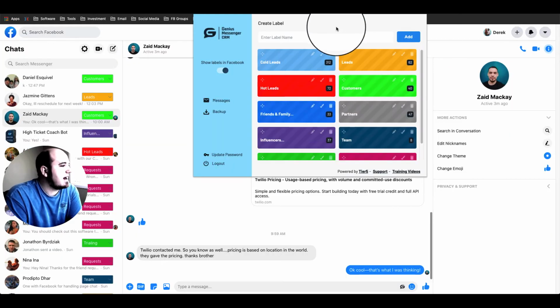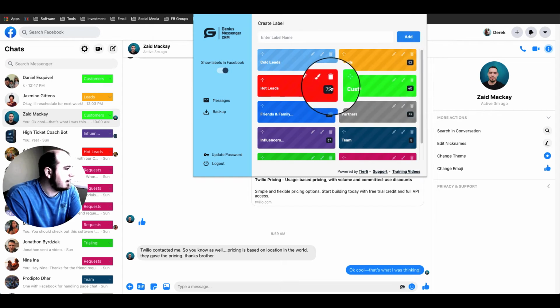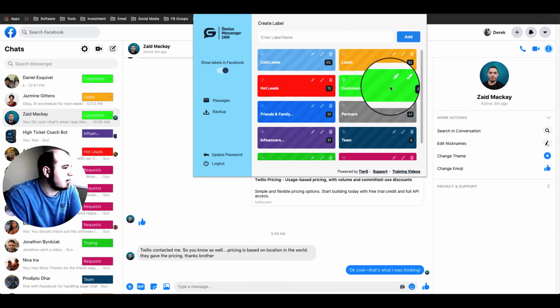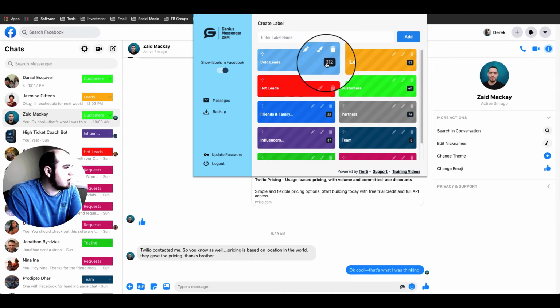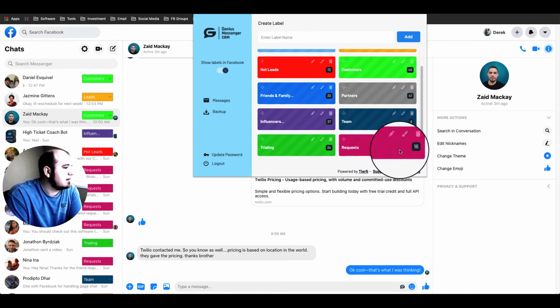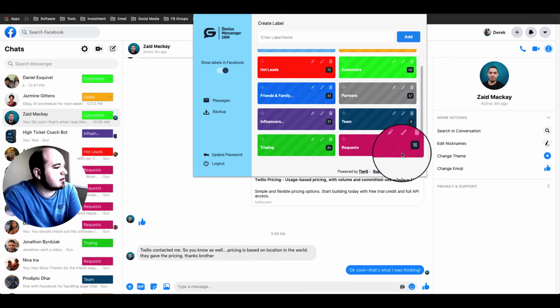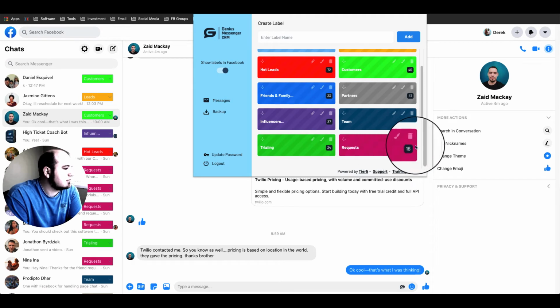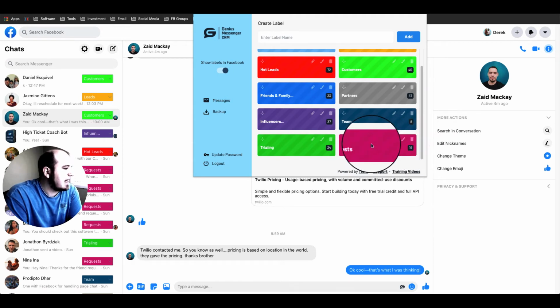If you open the entire extension here, you can see your whole pipeline, how many people are in each spot, and your goal is to kind of move them through here, right? So they start with the cold lead tag, or if they're incoming leads, I have a request tag, and I just turned this feature on. So this is automated with Friend Connector, like I showed you in the previous video, and I'll tag them with this kind of magenta pinkish tag here.